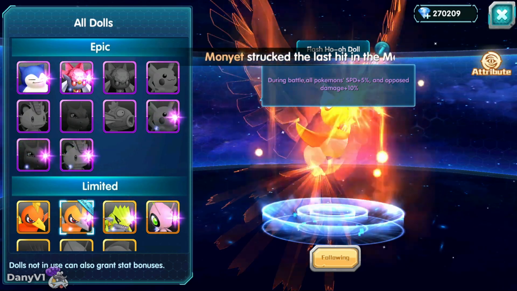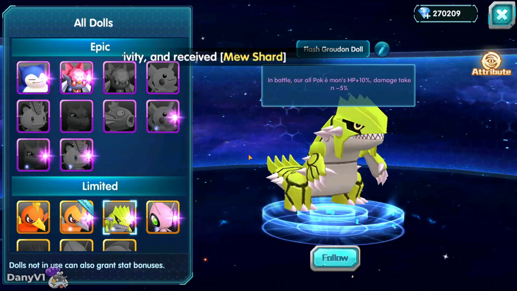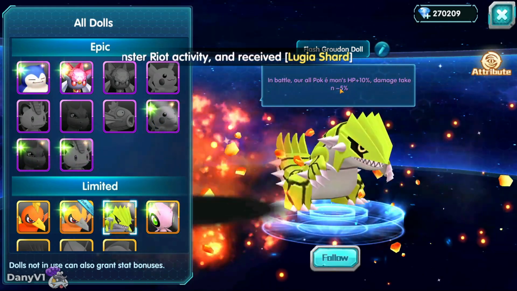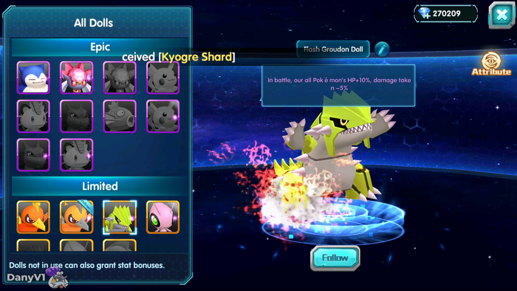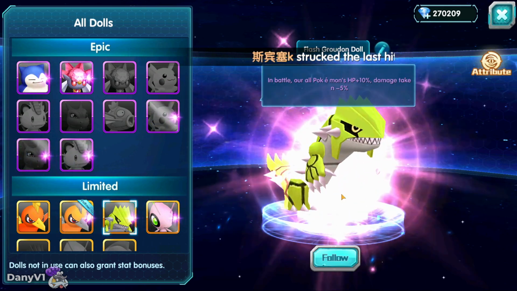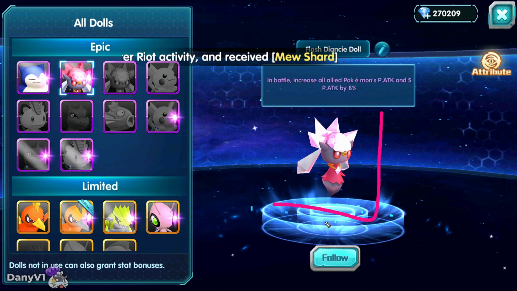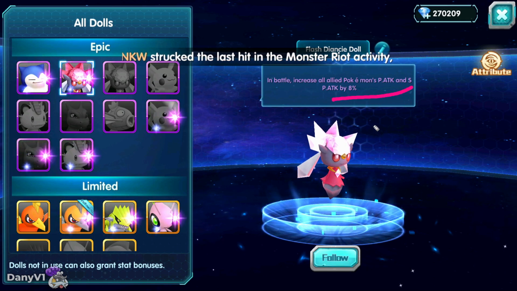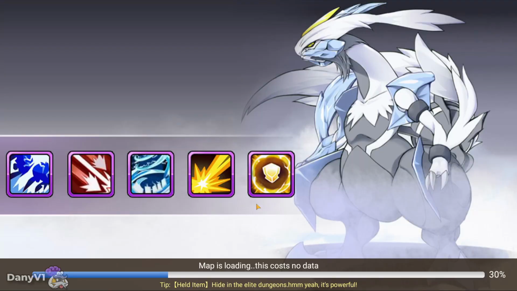But if you are playing tanky Pokemon, I would suggest the shiny Groudon doll, because it gives more HP to all of your Pokemon, and also claims to give a bonus of 5% on the damage reduction to all of your team. If your account is full glass cannon, the first thing that you do is obviously get a Ho-Oh, and the second thing, instead of going for the Groudon doll, I would just advise you to go for the shiny Diancie doll, because it increases both physical and special attack to all of your Pokemon in battle, so it's more damage. But now let me just go to the Monsteroid, because I already missed a lot of diamonds.